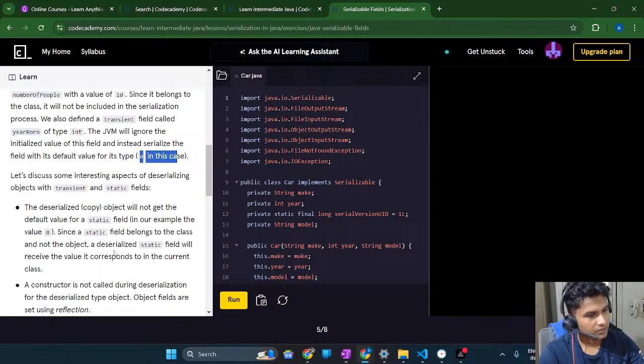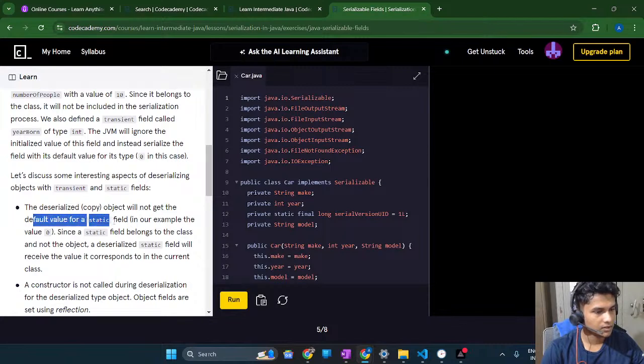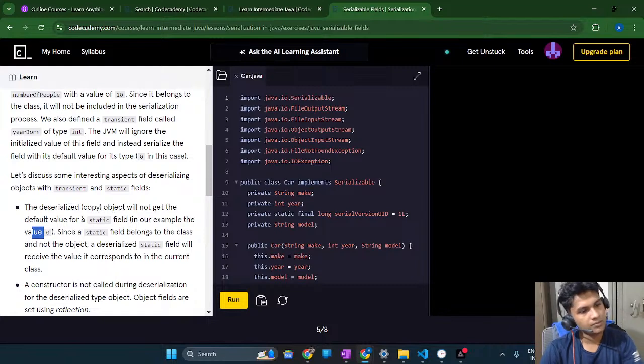Deserializing objects with transient and static fields. The deserialized copy object will not get the default value for a static field. In our example, the value is 0.